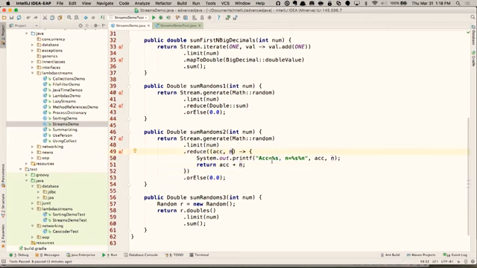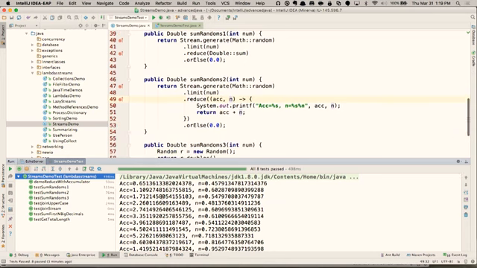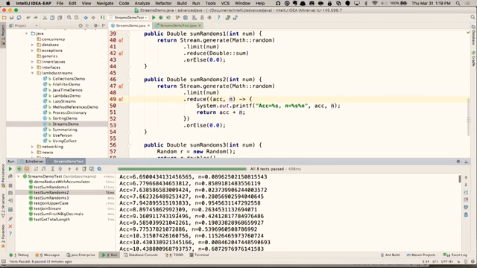In fact, I'm printing them out not because I needed to, but because that makes it easier to see what's going on. And you can see here that when I'm running this particular one, the first value of the accumulator was the first random number. Then there's the next random number, and this is the sum of those two, and then there's the next random number, and this is the sum of the accumulator plus that one, and there's the next random number, and so on and so on. So you can actually see the accumulation happen that way.